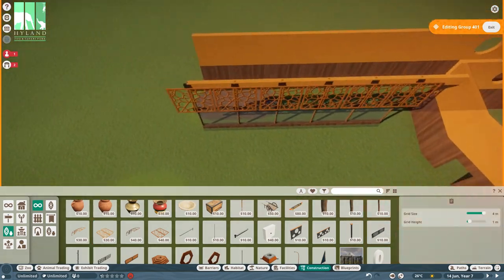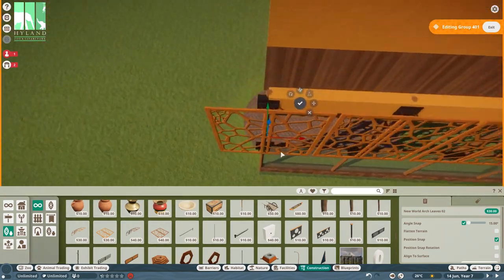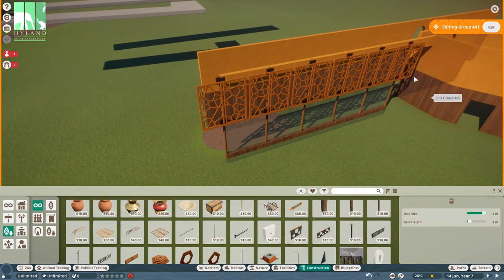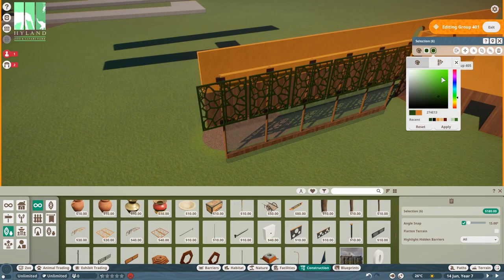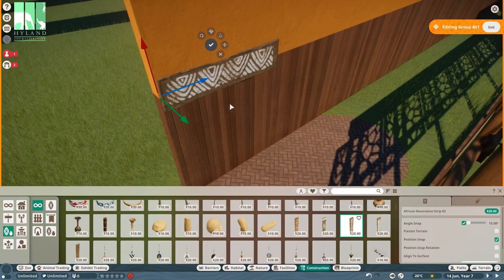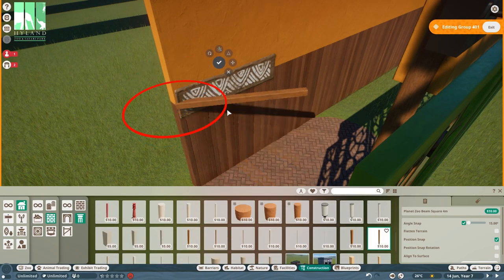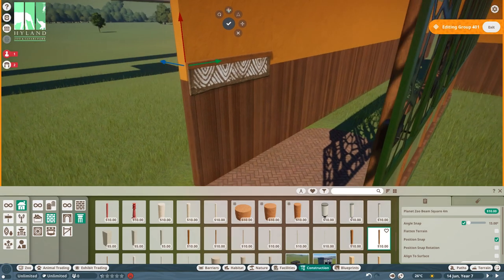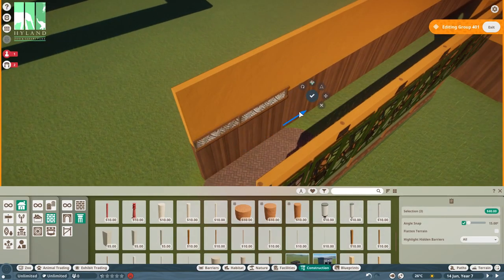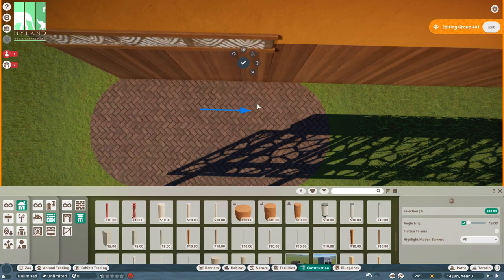Now, this building and this part of the zoo is going to serve more than one purpose. We're going to have this big building here that's going to serve the gorillas, and I'm sure they're going to absolutely love it. But then to the right-hand side of this building, we're going to build a smaller one that goes next to it, and that's going to house the mandrills. They are another monkey from that part of the world, and because of their close proximity and because they're from the same part of the world, I thought that it would make for a great use of space to put them both in a similar area.